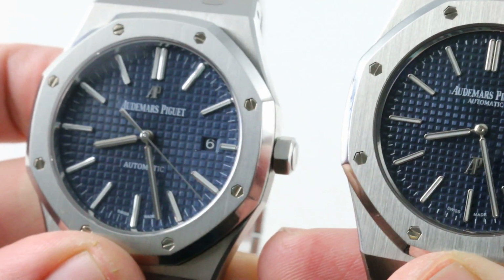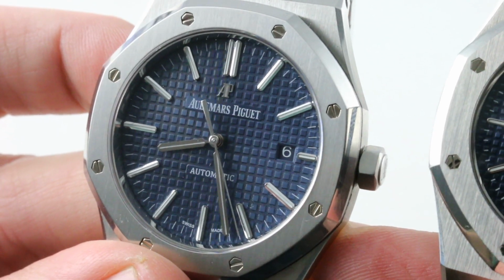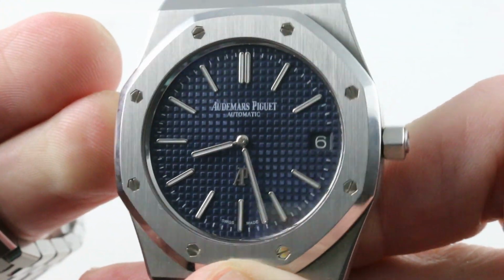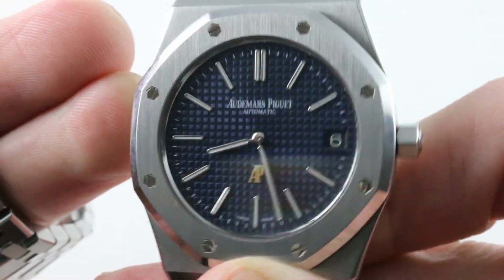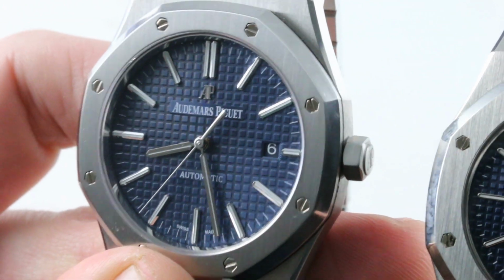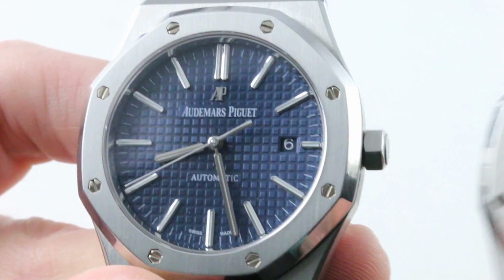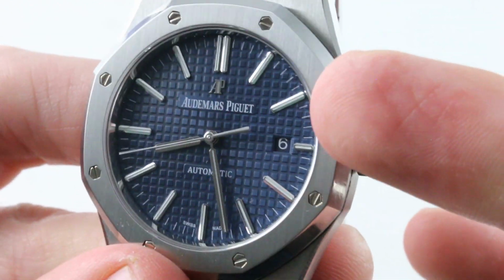Now, they were harmonized to some extent in 2012 when Audemars Piguet brought galvanizing and etching of its tapisserie dials in-house. Previously, it was handled by Stern Creations. Now, you can see right here that the blue is nicely matched from watch to watch, indicative of very uniform in-house fabrication. But what you'll also note is that the differences in both the hobnail and the size of the index make the watches read differently.